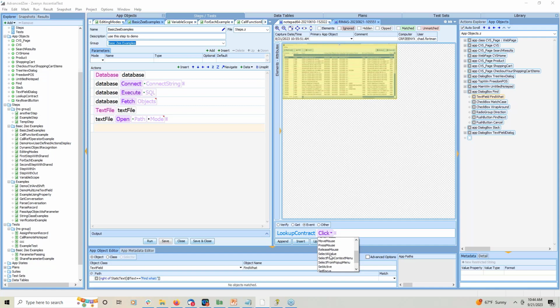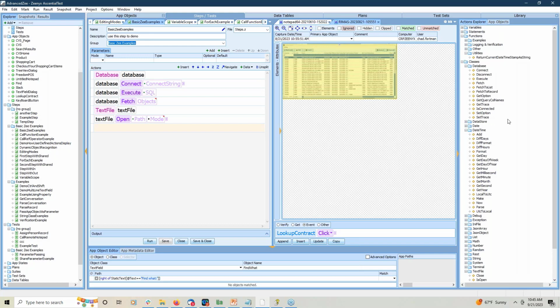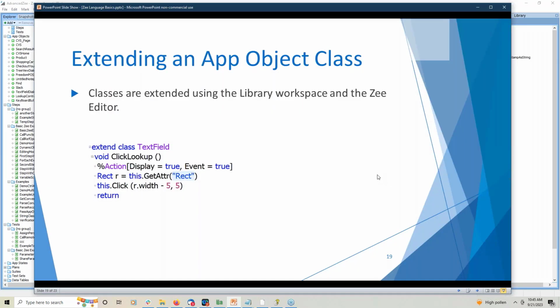So what I'm saying is if you create your own methods, either by putting them inside of an app object or an app object class, or you extend a class, they will show up here in the Actions panel, just like the functions will show up here in the Actions Explorer. So for your project, you're basically extending AscentialTest to include anything that you create as a user.